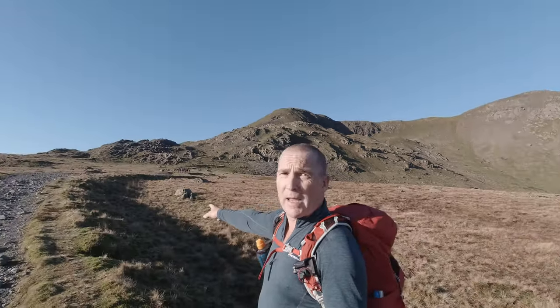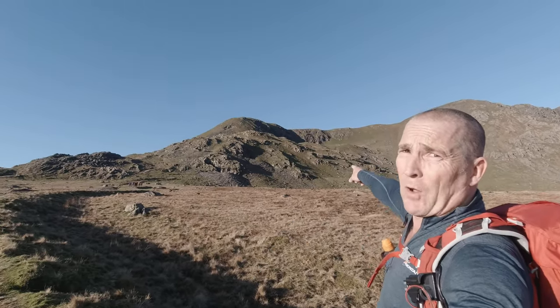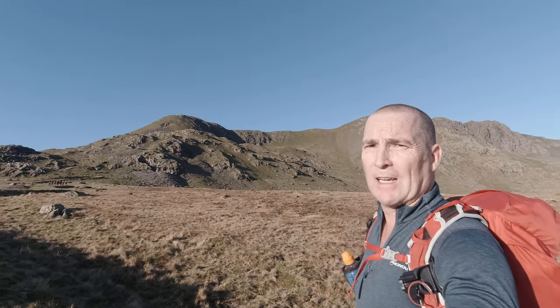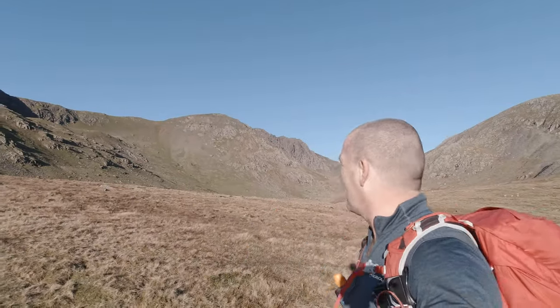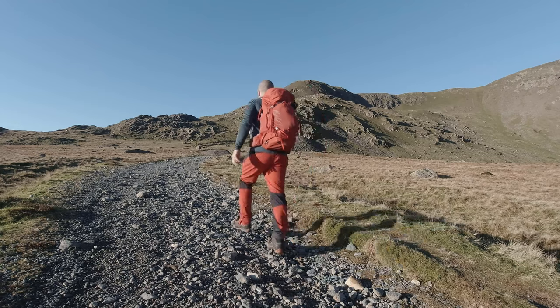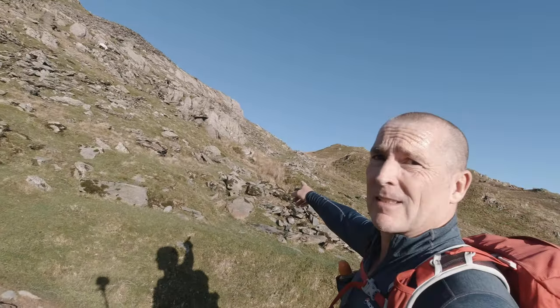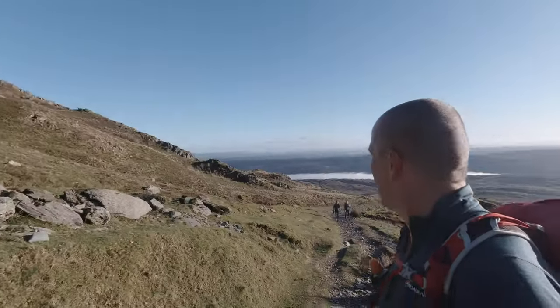So I'm going to troop up here. Oh, the other one I did was the Blind Tarn Wild Camp, which is up in that pocket up there. Beautiful place. Just don't get the sun so much, but it's a really lovely little spot. I'll film that from the top when we get up there. But another thing I'm going to do is tell you a little story today. So if you're camping at Blind Tarn, that's the way up through that groove. Takes you round to the tarn.